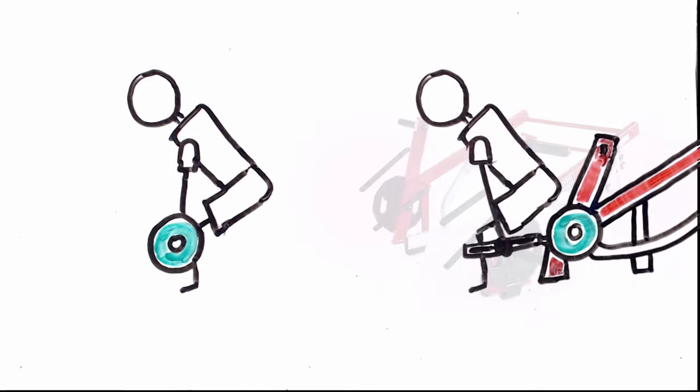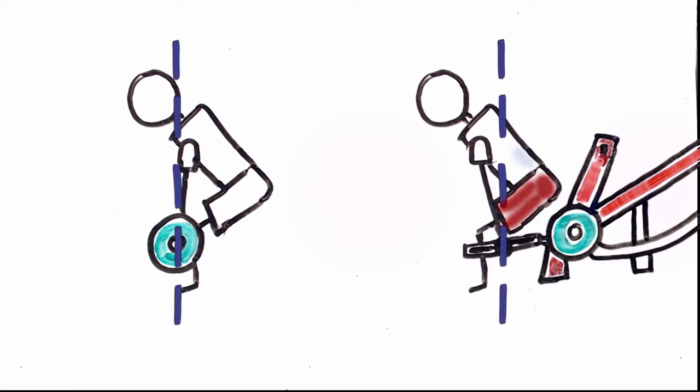It might even be better since the load of the weight is more in line with your hips, putting more tension on your glutes, hamstrings, and quadriceps more so than your lower back. Sadly, most commercial gyms don't have many of these awesome and more well-suited machines.